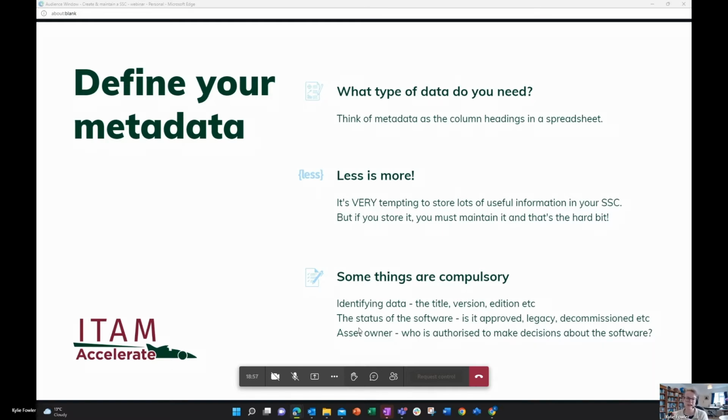So think carefully. It's really important to have an asset owner and know who that is, and the SSC is a great repository for storing that information. But do think carefully about the different aspects of decisions that need to be made for that software and the different people who are accountable for making those decisions, because you may actually find that you have 3 different owner fields, for instance. But again, start simple, and as your use cases demand a more complex solution, then you can start implementing it.